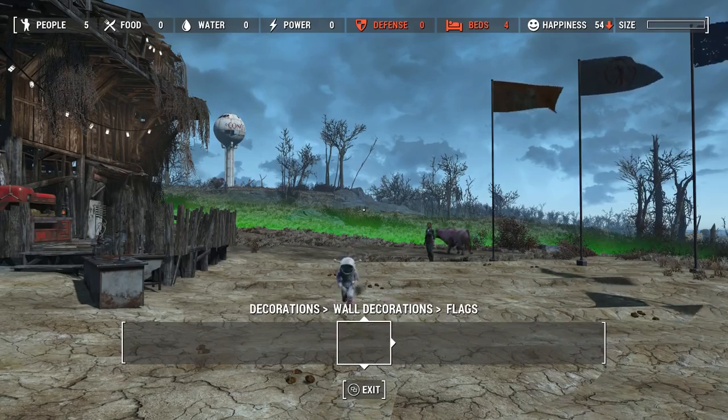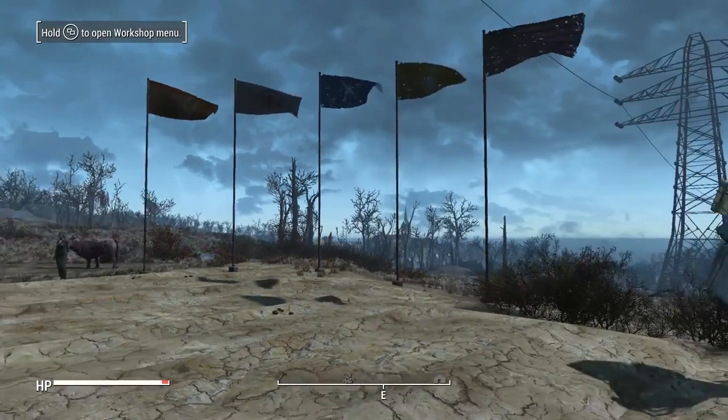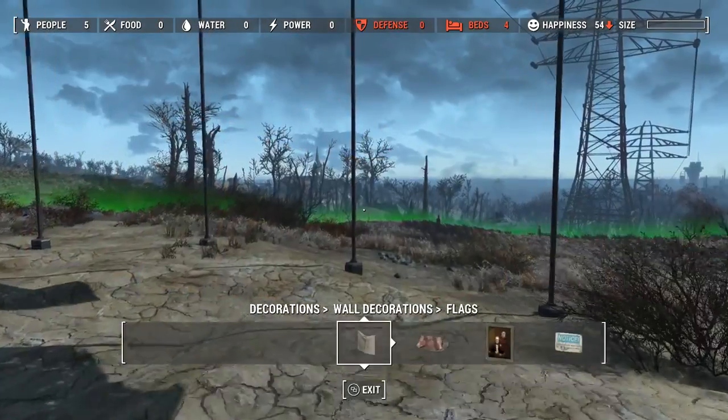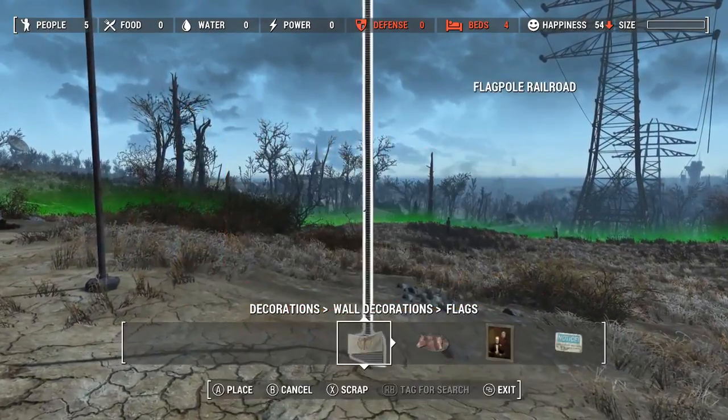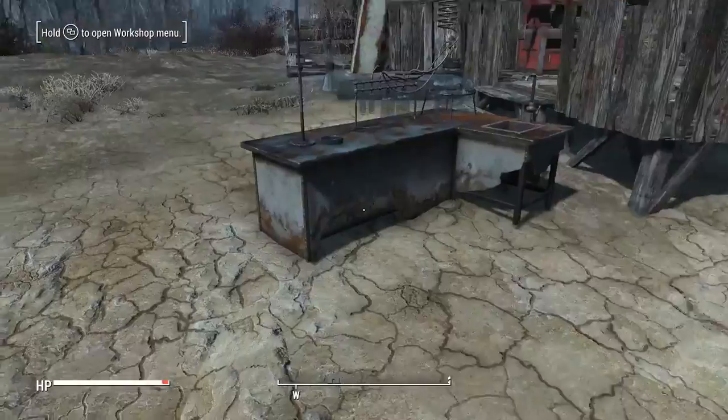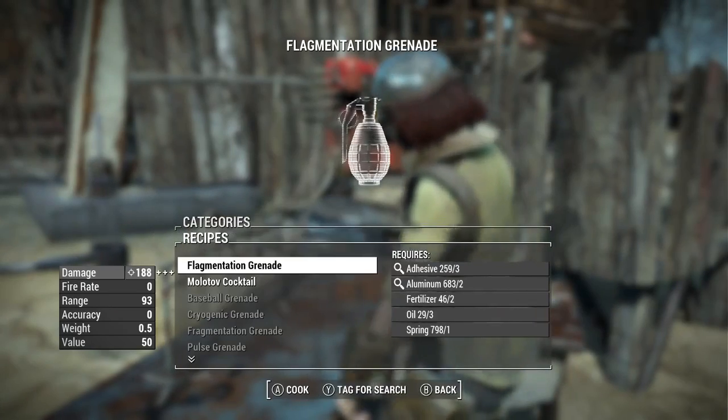And now you get wall decorations flags. No more of those flags. Yet they stay here. They're movable. You can adjust them, throw them around. You can scrap them. Grab it. Yeah, I see. So they just disappear from your inventory, or from the menu. And then if you craft two of the grenades.